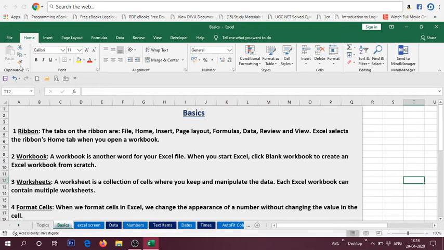This is the ribbon bar area. Next, the workbook. When you open Excel, it opens in a workbook. This is the name of the workbook. I have renamed it Basics. By default, it will be Book1, or Book2 if you have opened a second one, Book3 for a third, and so on.